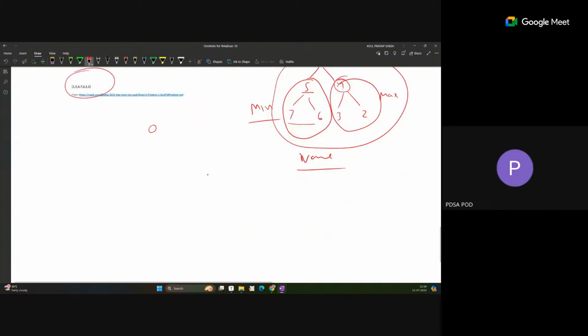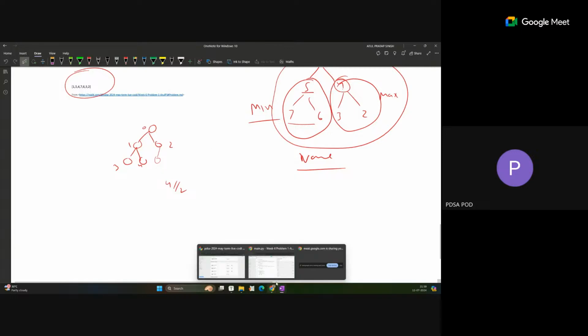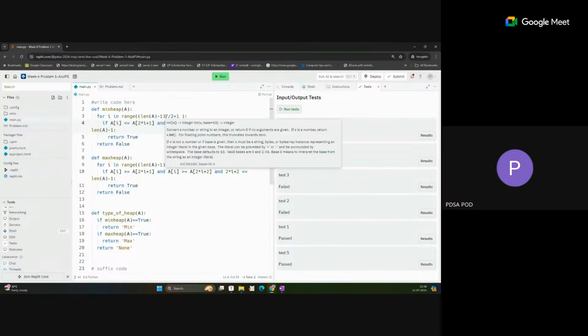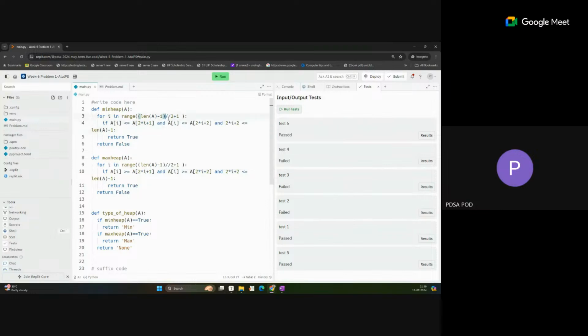Oh, seconds. 0, 1, 2, 3, 4. So here 0 plus 4. Okay. So we have to reduce one more. So this len of A minus 1, and then we have also reduced one here.